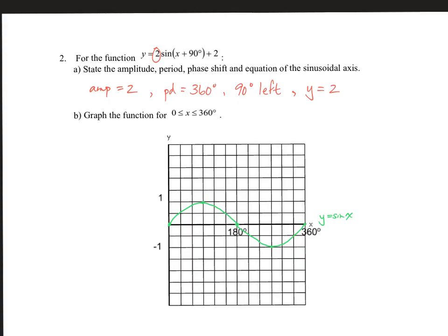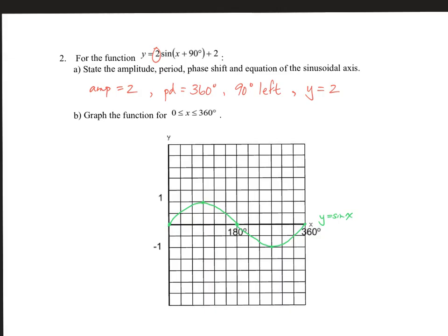So let's take a look at our y-intercept at the very beginning. In our y-intercept, what we need to do is go through and do a vertical stretch by a factor of 2. That means it's not going to move. We then need to shift it to the left 90. Well, as soon as I go to shift that left 90, that key value is off the graph, which means I don't plot it. Now, it doesn't mean that I ignore it. I can use it as confirmation, but I am never going to graph that point. So I'm going to then omit that.